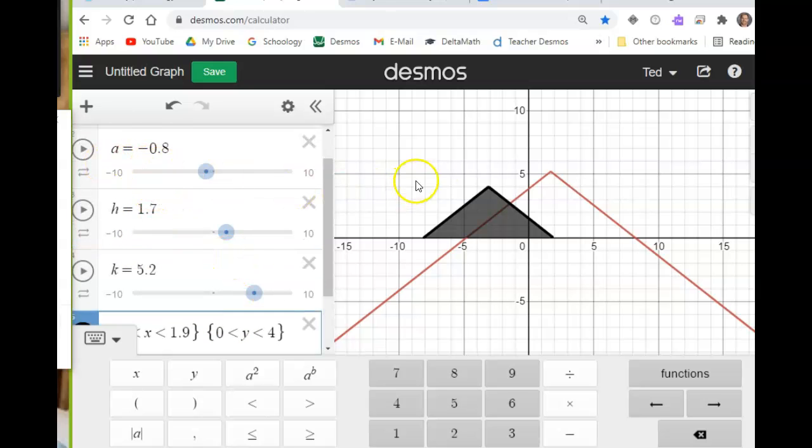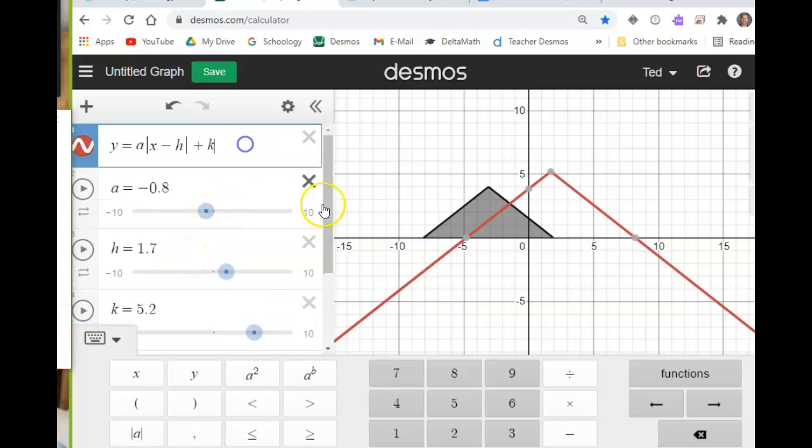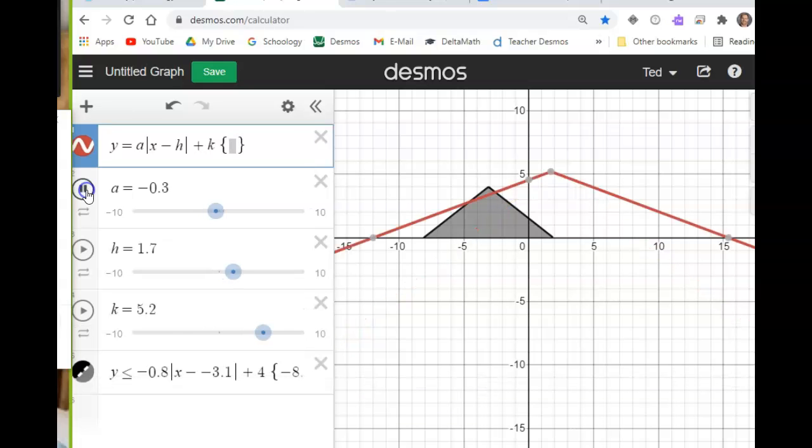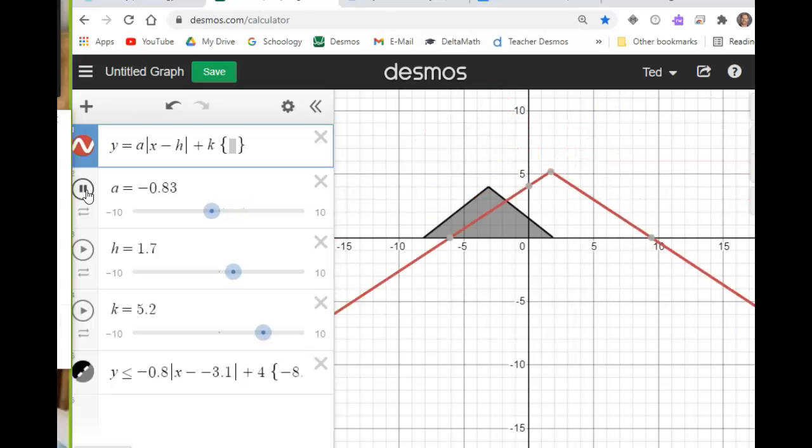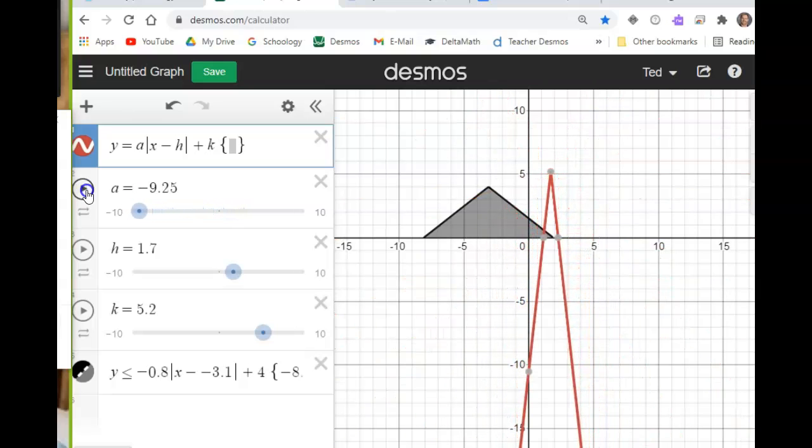This isn't something that I might do. Well, actually, I'll show you this one because some kids really like it. What if I restrict items with H and K? So what if I restrict this one? And all I'm going to do is change the A value. Now watch what happens if I just press play. It animates, right? It moves it.